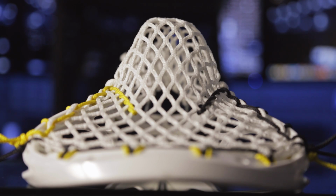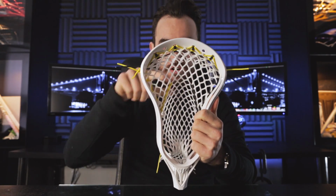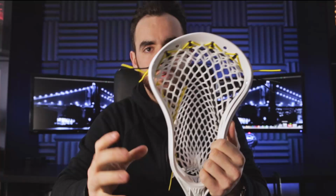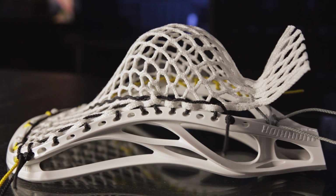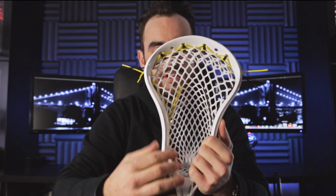Very, very nice. And it makes for an extremely clean release, because instead of going up and all the way over, we stopped at a certain point. If you've ever done a U in sidewall, it throws horrible. So we wanted to still give you that kind of U nylon or that U shooting string feel, so it gives you that side hole, but it's a nice clean release when coming off the top. So we voided it in the middle, and you can see the two different colors to it.